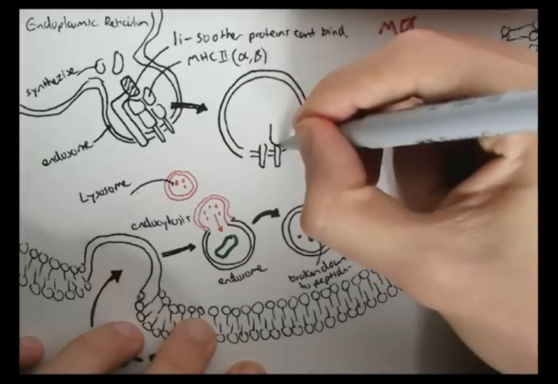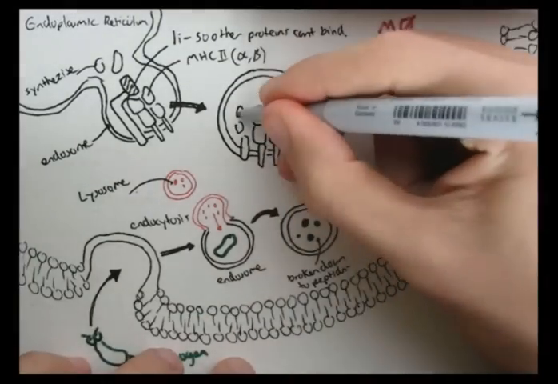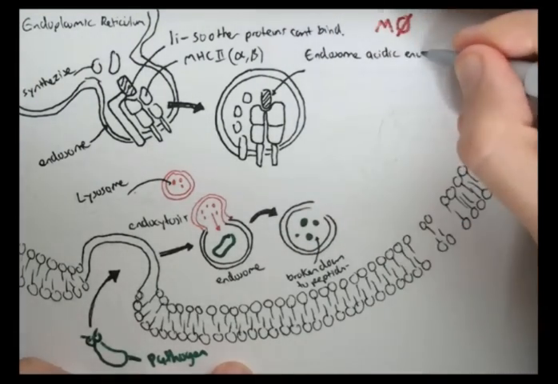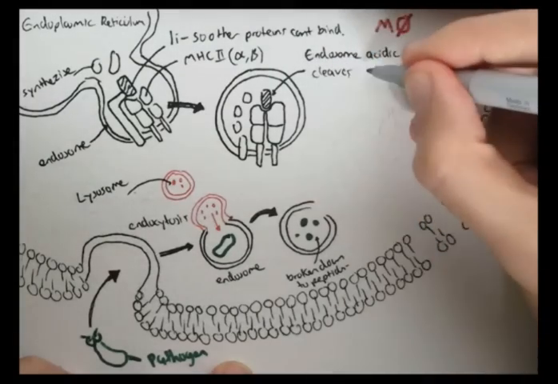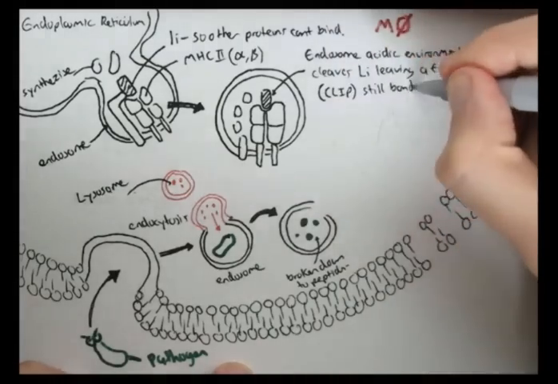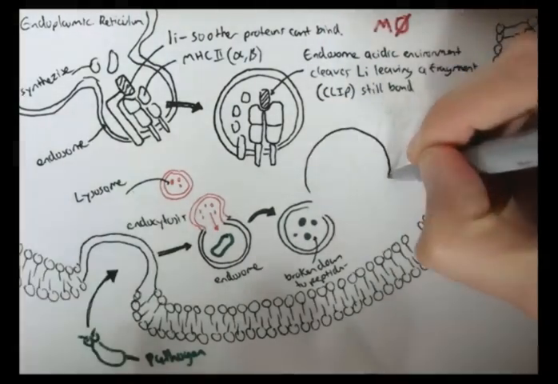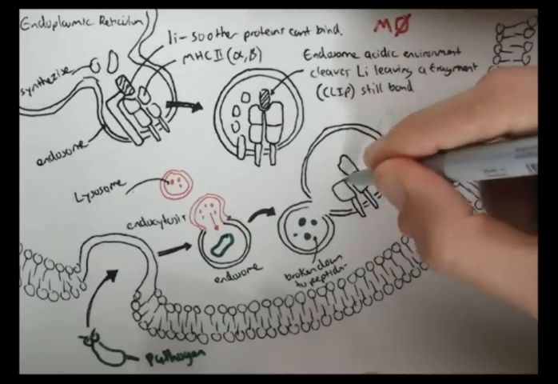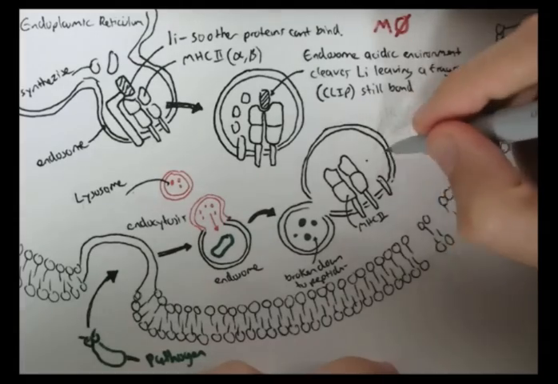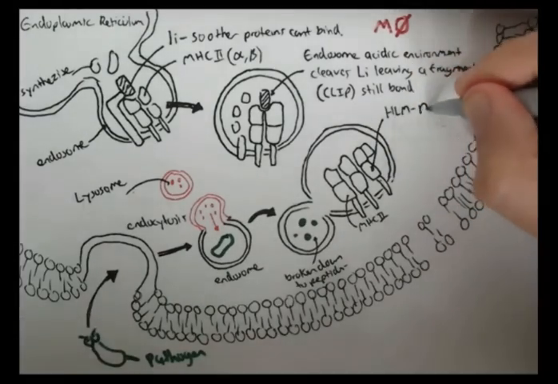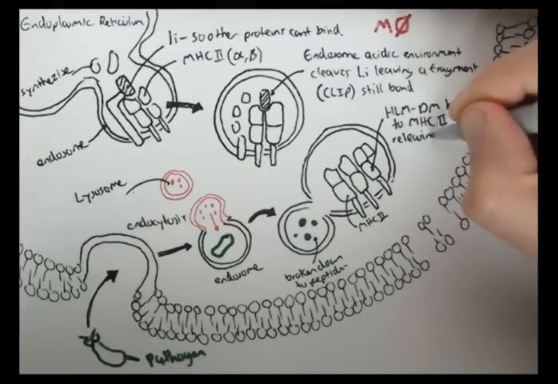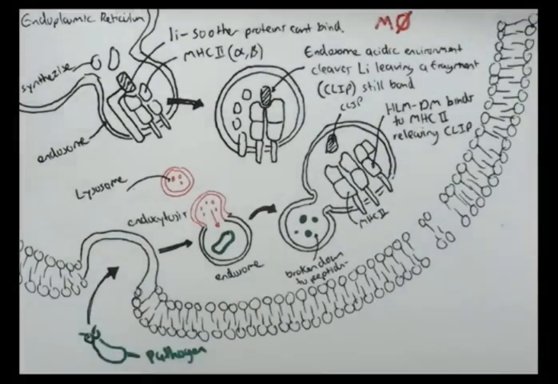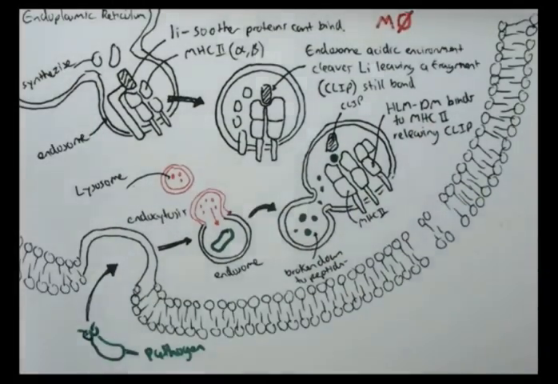Now so this MHC class 2 with the Li protein leaves the ER with an endosome. And because of the endosome's acidic environment, the Li protein breaks down, leaving behind the fragment called the clip or CLIP, still bound to the MHC 2 cleft, the binding site. Then with clip still bound to the cleft of the MHC class 2 molecule, another protein called HLA-DM binds to MHC class 2, finally enabling clip to be released. And so the MHC class 2 molecule is complete, and the endosome containing the peptides fuses with the MHC endosome, and so then the peptides are able to bind to the cleft of the MHC class 2 molecule.